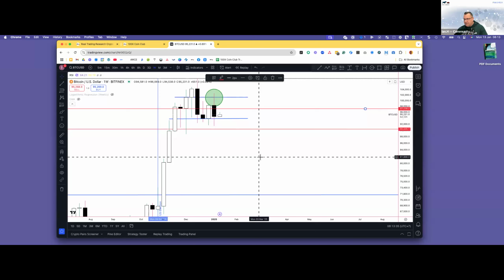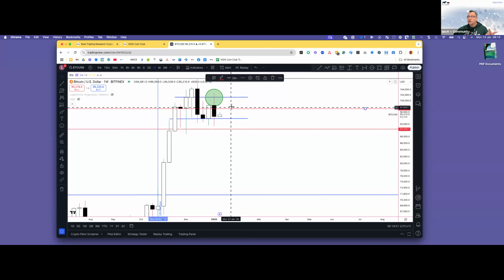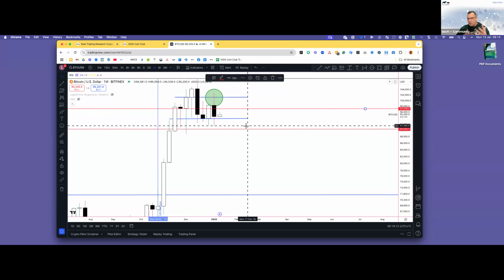If I'm looking at this now and I'm thinking, right, what's the work that I need to do for the rest of this week with Bitcoin? Well, I need to think about what are the different weekly candle closes that could happen. The weekly candle could close below the blue line. What would that mean for price? Could close below the red line. What does that mean for price? Could close above the center of this range. What does that mean for price? Could close above the blue line. What does that mean for price? One of those events is going to happen.